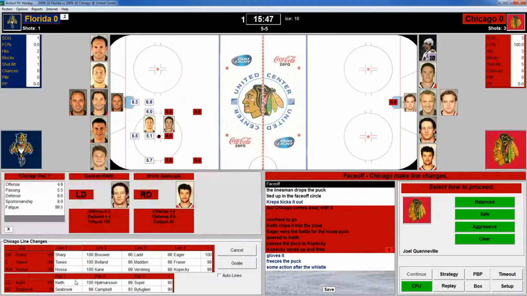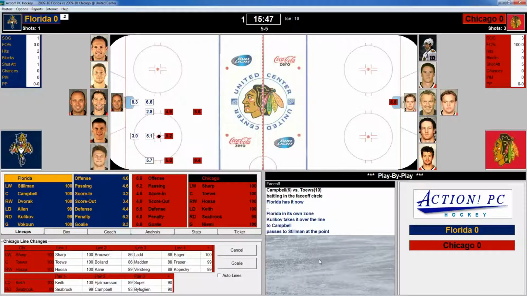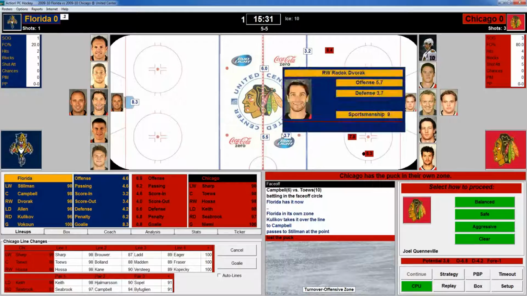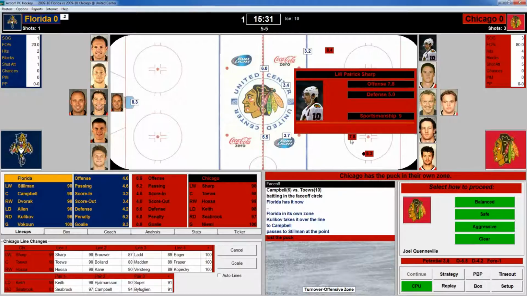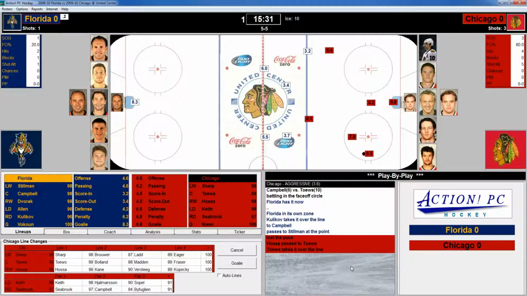we'll bring our number one line out, and we'll bring our number one defensive pair out, and you can have the computer just decide everything for you by clicking the CPU button, which is a good option sometimes if you want to just sit back and click that and let the game play out, but you want to watch it and see what's going on. And we're going to play aggressive now. We've got our number one line out there, but that can be a deficit as well, as you know. You get more scoring chances, but you also give up more scoring chances. So they ended up losing the puck to us, and we'll play aggressive again.